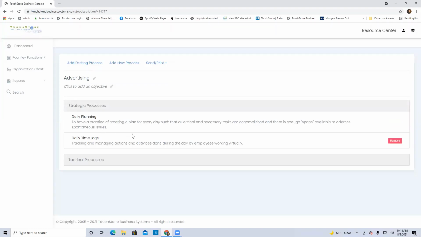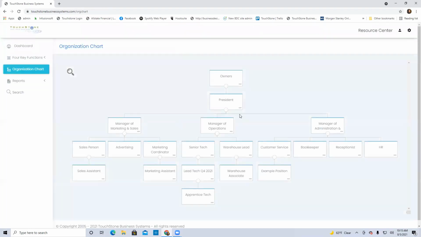There are processes like managerial processes and some other processes that, for whatever reason, would be linked to more than one job description, because that process is the accountability of more than one person. So these 3 positions are managerial positions, so that all the management processes in guiding the business would be linked to this position and this one and this one and this one, the president. And maybe this one, the senior tech. So a process can definitely be linked to more than one job description if it's the accountability of more than one position. So let's go back here.